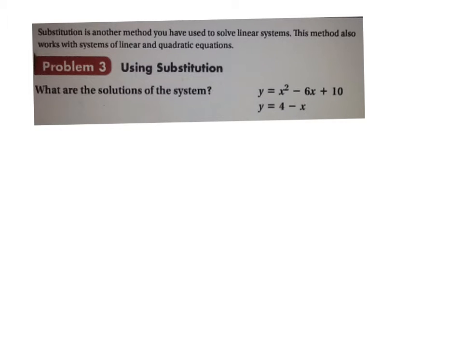All right, so for systems of quadratics that also go along with linear functions, so far we've talked about you can solve it by graphing and you can solve it by elimination. Those are two of the methods that you also learned when we talked about just your standard systems of equations. So today we're going to talk about the third method, just like with the other one, and that's being substitution.